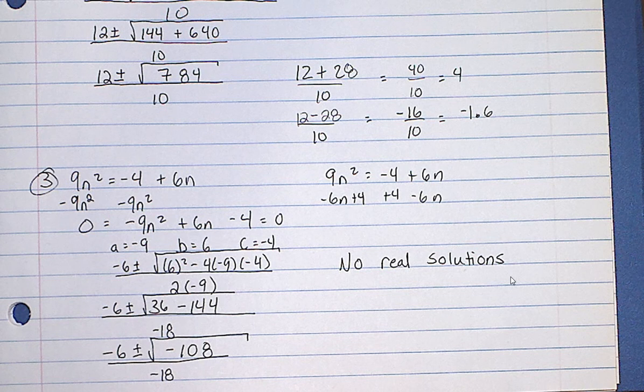This would have a solution, but the solution is outside of the real number system, so we're not going to talk about it. Is that why calculators can't find it? Mm-hmm. Because they can only compute real numbers, and the square root of negative 108 is not a real number. Sarah, what was your question? I figured out how you get negative 108. I was wondering how you got that.